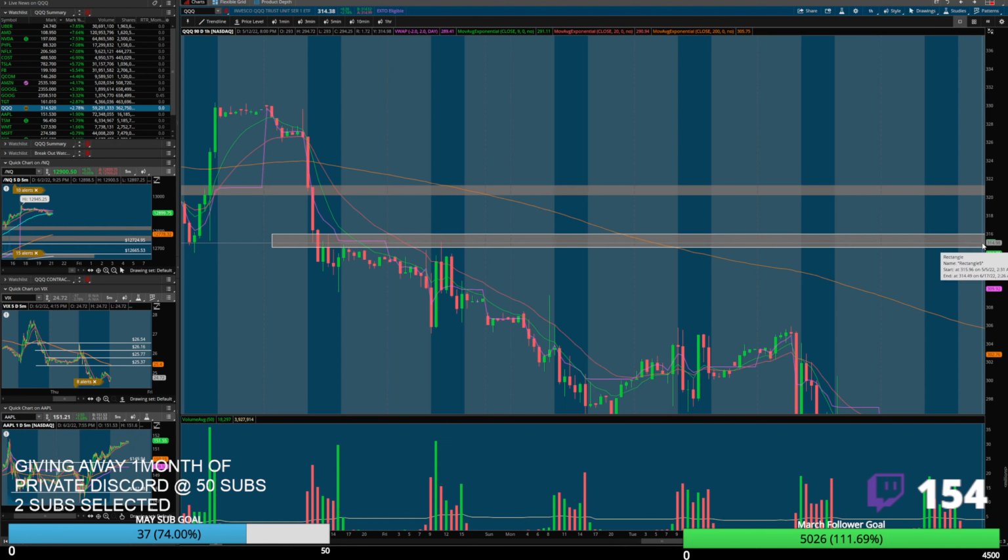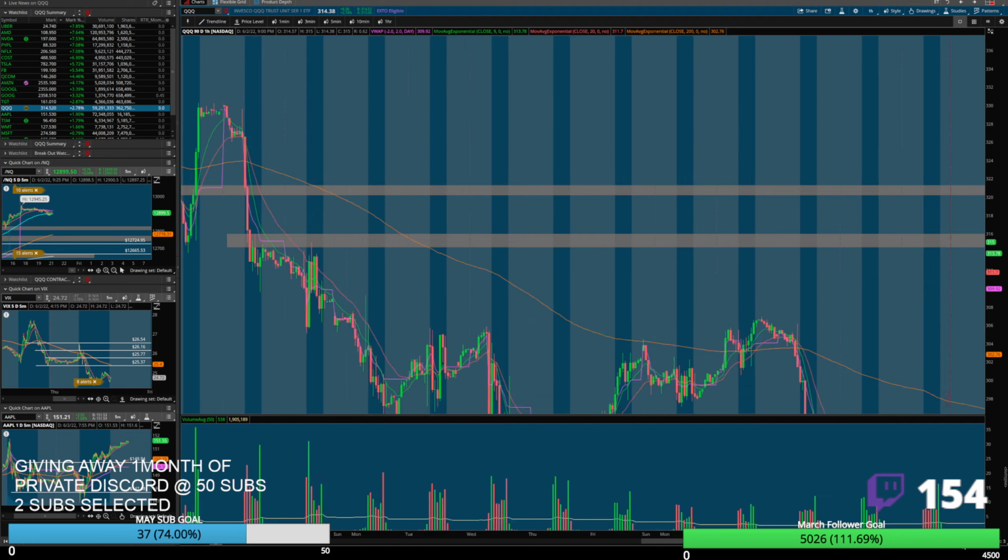$315. Right, you guys should know that your whole dollar psychs typically are every $5. So if it was at 300, that would be 305, 310, 315, so on and so forth. Okay. So you have confluence: 1, that there was a supply zone here, and 2, the whole dollar psych, right?